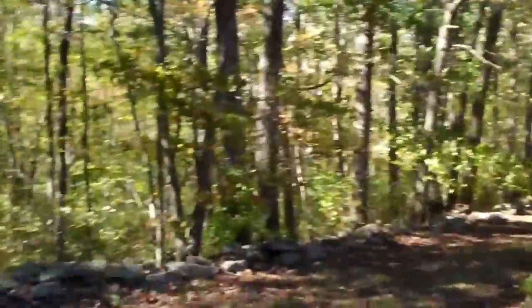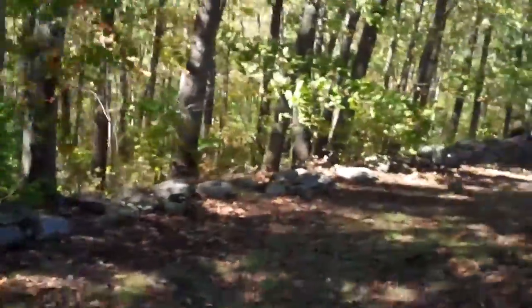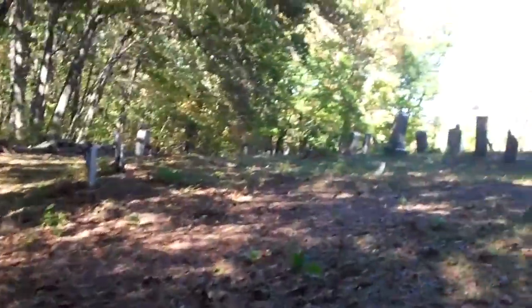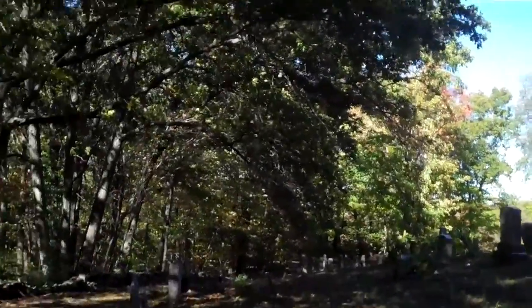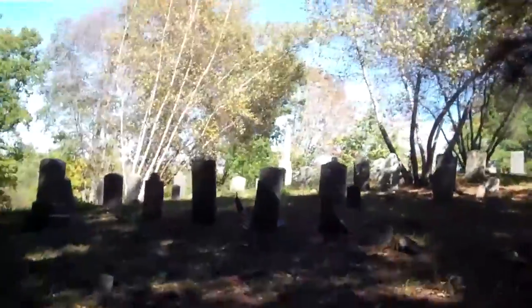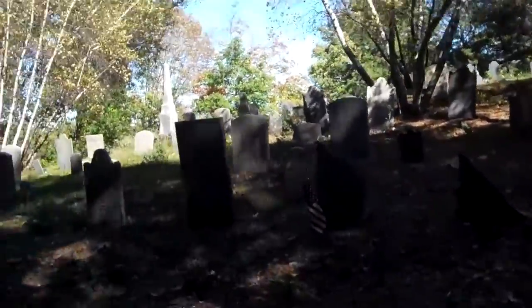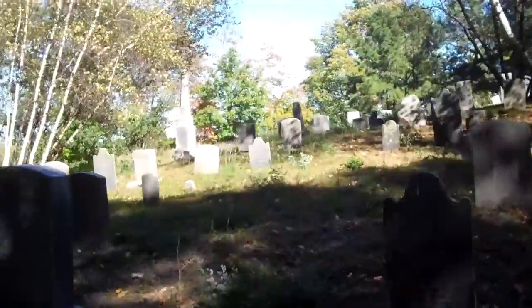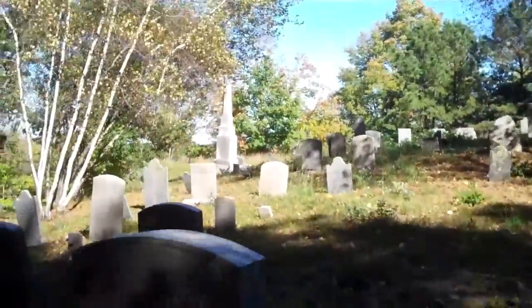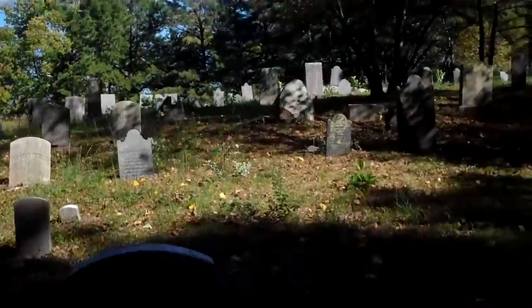And now we're looking at the back here. Again, bordered by woods, very classic New England. And the stones themselves all tilted. You can see the stones are tilted forward. That's due to just the effect of the weather. Strong snowstorms can cause the stones to tilt forward. The breakage could be due to water, bad craftsmanship. Water gets in the cracks, freezes, expands, and then you get cleaving. Or what it could simply be is vandalism.